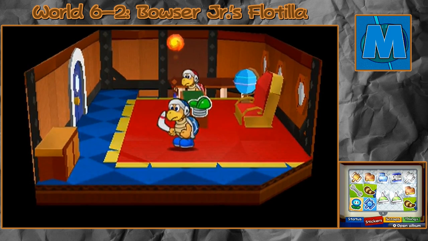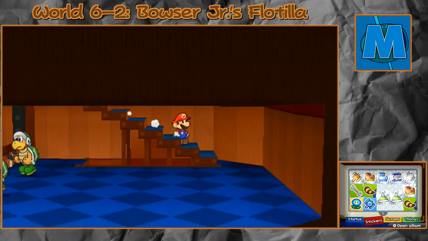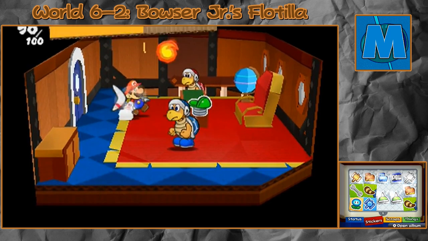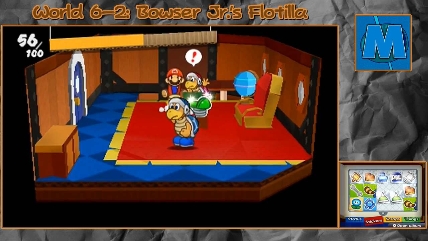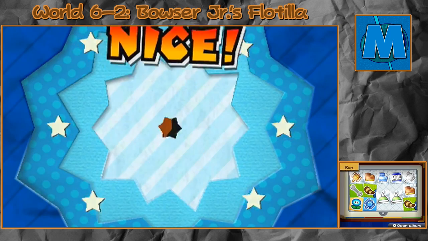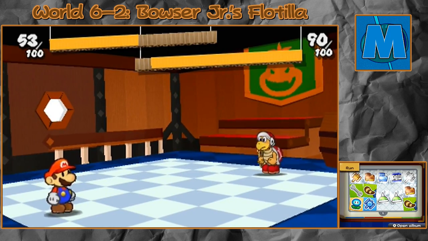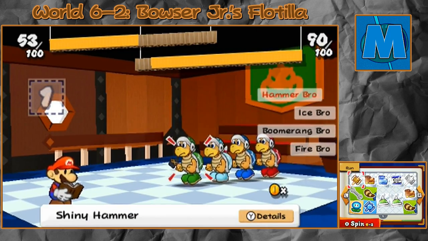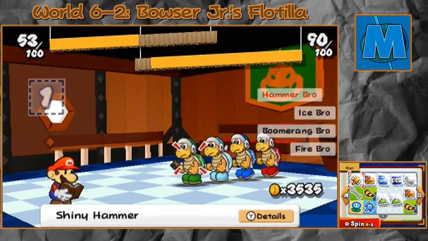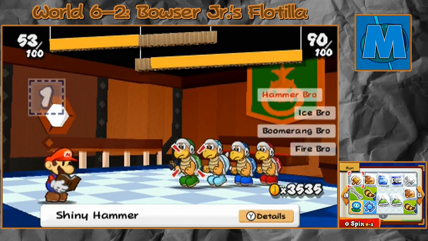But in this room, you'll see a... Alright, in this room, you'll see a fire bro and a boomerang bro. But if you fight them... Come on! I said fight, not... There we go. With this one, you will see one of every bro in the game. The hammer bro, the ice bro, the boomerang bro, and the fire bro.